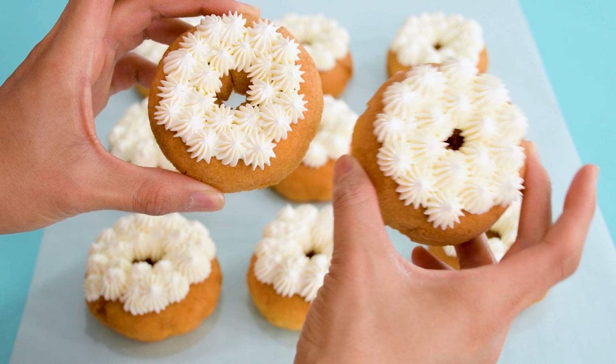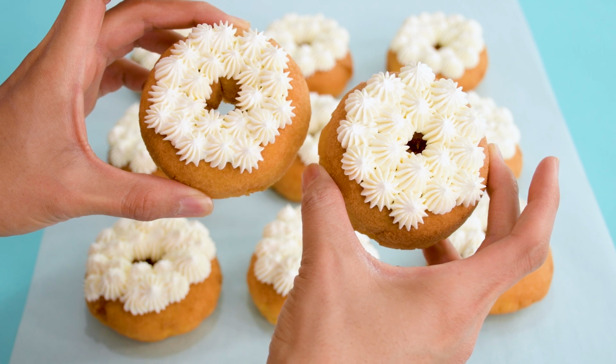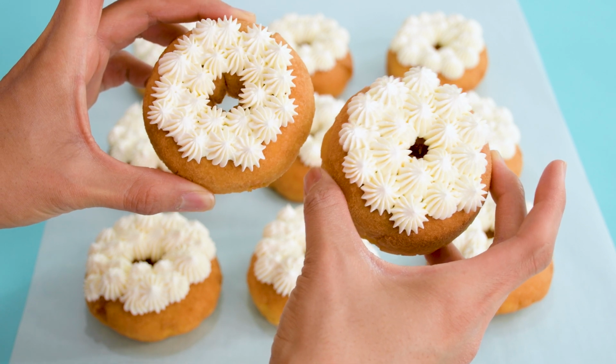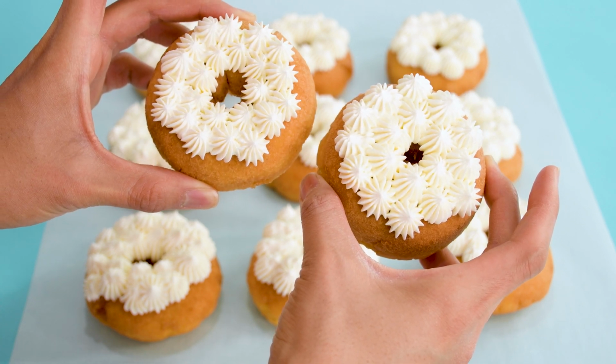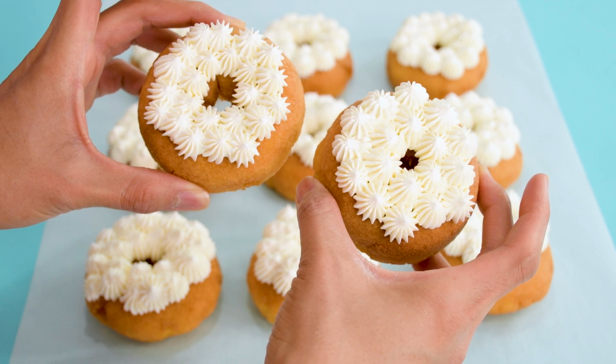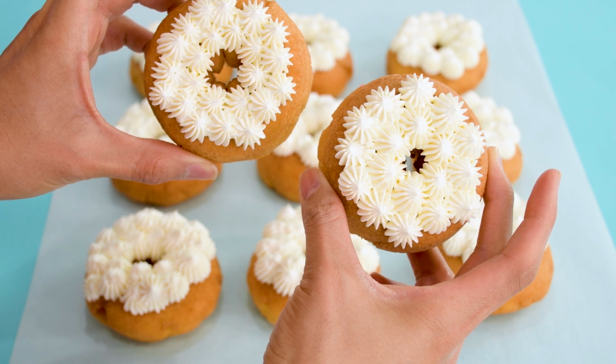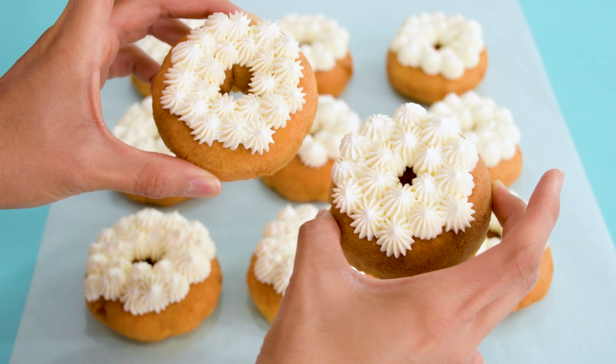Here, I wanted to show you the difference between the 2 piping tips. The 32 is on the left and the 4B is on the right. The 4B is the larger tip, and so I think it gives the buttercream a fluffier and cloud-like appearance. So cute. If you apply more pressure to the 32, the stars are bigger and they look like the 4B florets or flowers.